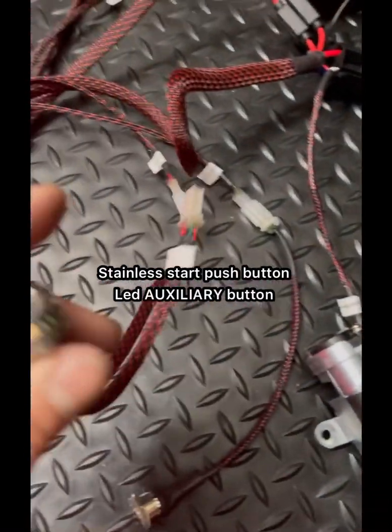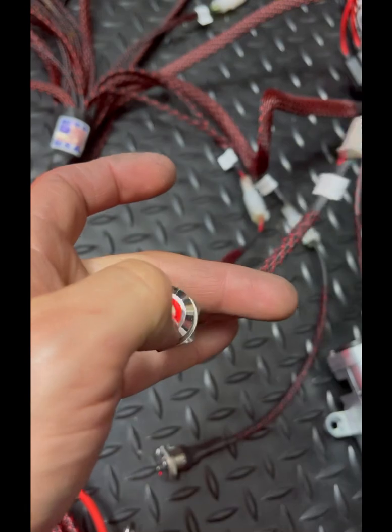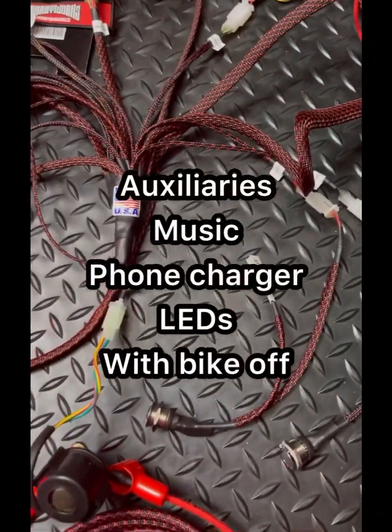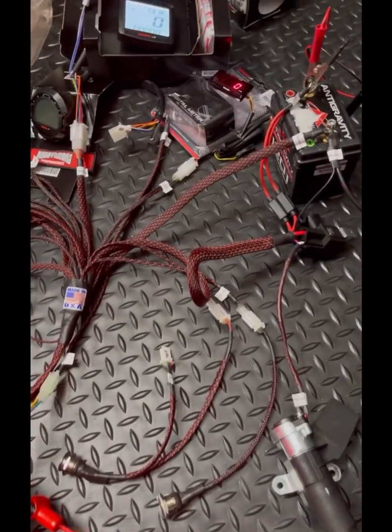We also have an auxiliary output. That way you can add other options. When your bike is not running, you can turn on things like a radio or have a battery charger or a phone charger.